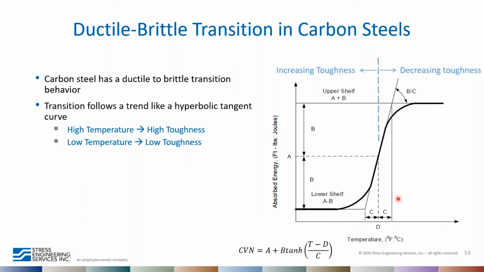Okay, so it turns out that transition curves for different heats of materials are similar to one another. For a given heat of material, the transition curve can be established through Charpy testing. Various heats of material all have different transition curves. When the transition curves are indexed to a reference temperature, they collapse into a common trend.